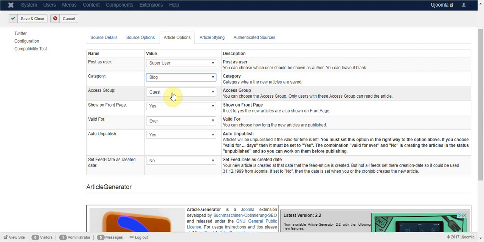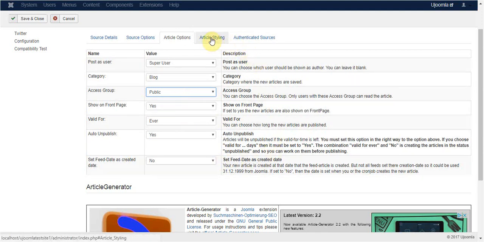Now, the default is guest, so that's going to be a registered user, possibly. Public is better because then everybody can see it. You've got a choice to show it on the front page, featured or not. Okay, and then there's a little bit here about how long the article will be valid for. All right, it's set up as standard forever, but you could maybe have it for a few days, a few weeks. All right, you could play with these.